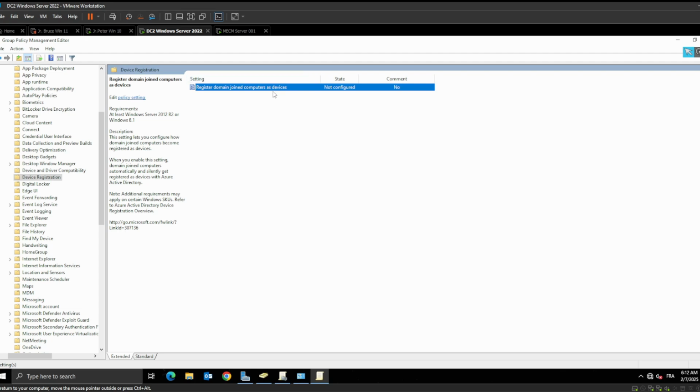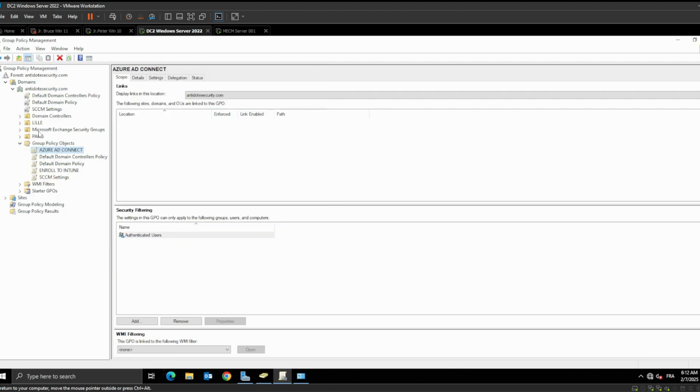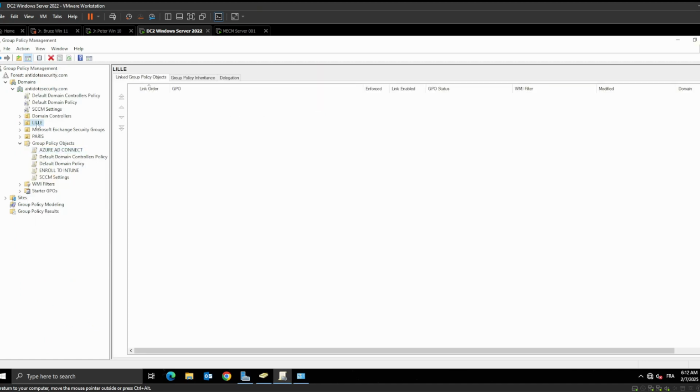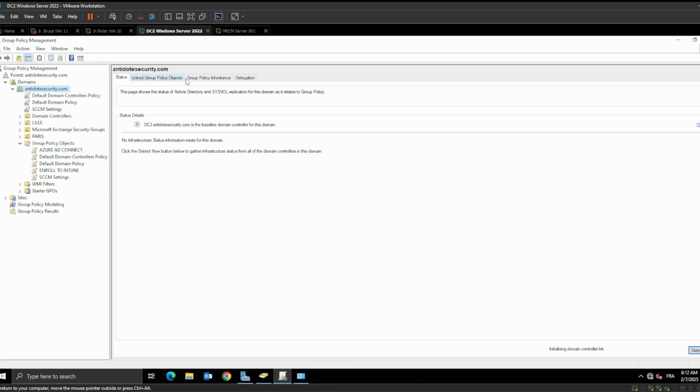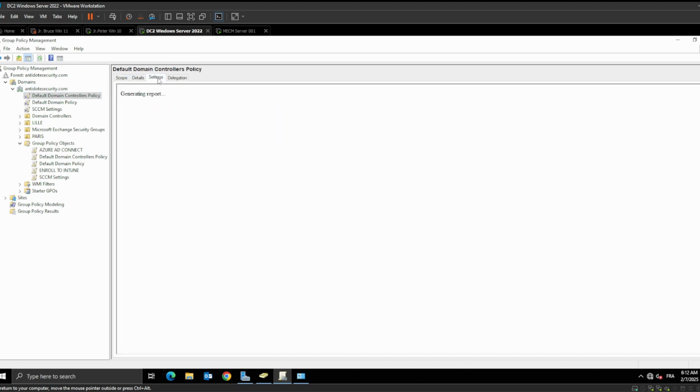That's it. You allow this, and normally, when you go under, for example, your Lille site, you go to link group policy object. Okay, not here. Settings.